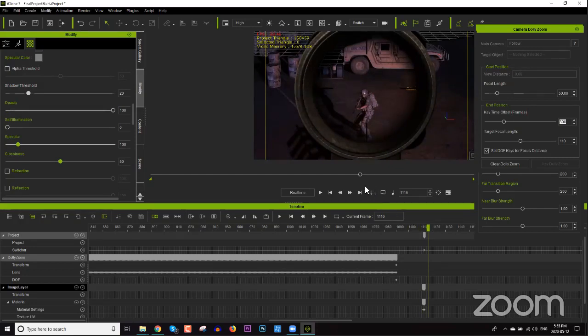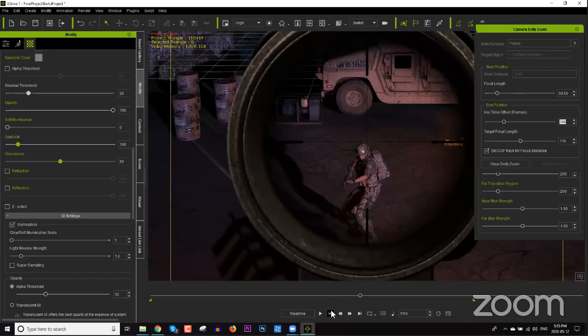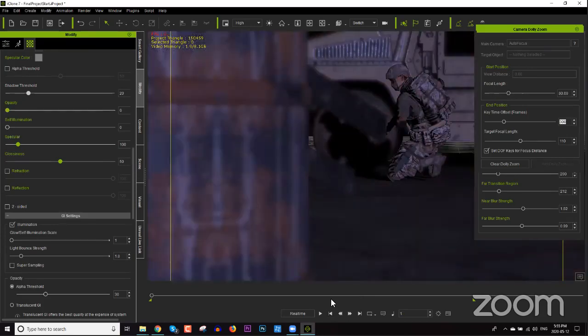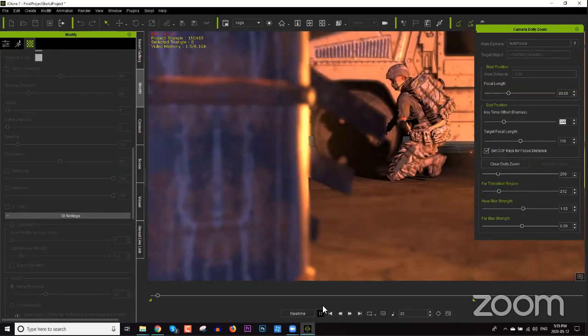All right, so that's basically the whole project. I don't think we missed anything there. Let's go ahead and press F3 to go out of our timeline and let's get a better look at things here. So if I play back, we're going to have our autofocus. Let's bring up our sound. Okay, so we have our autofocus first.